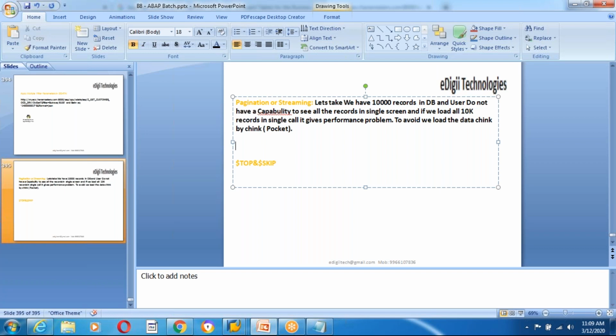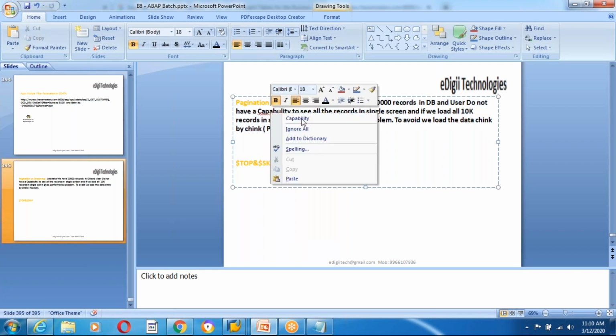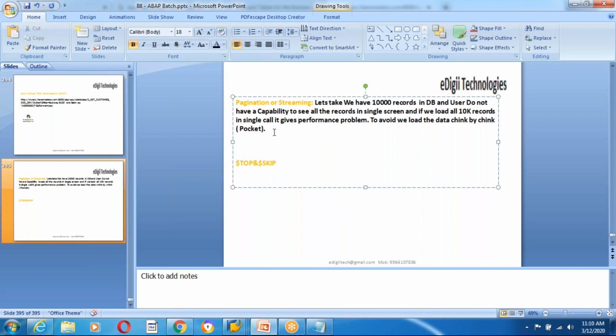As soon as you complete that, it loads the next 2 MB, right? In the same way, we do the streaming concept here by using dollar top and dollar skip parameters, guys. That's the name: pagination or streaming concept.